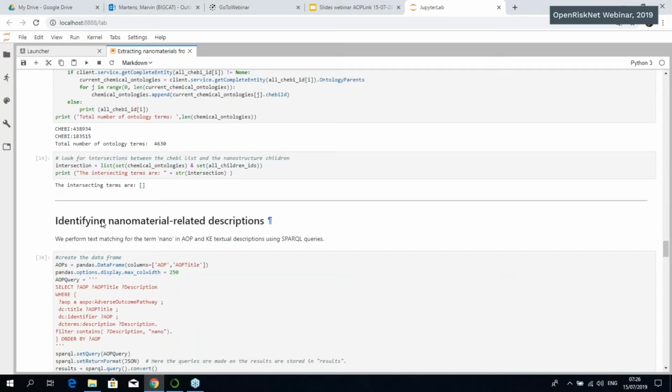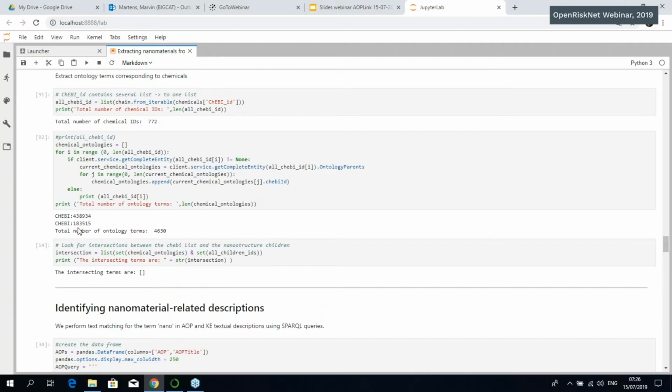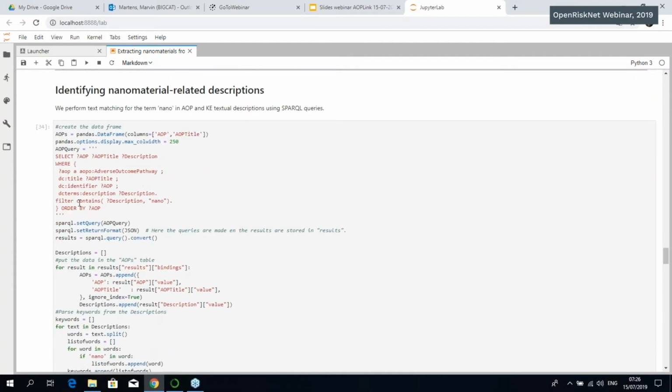The next thing that we did was the text mapping search, because we found no connections through the real identifier annotations. We were still curious why we didn't find anything, because we knew that there are a few projects going on that are developing nano-related AOPs.